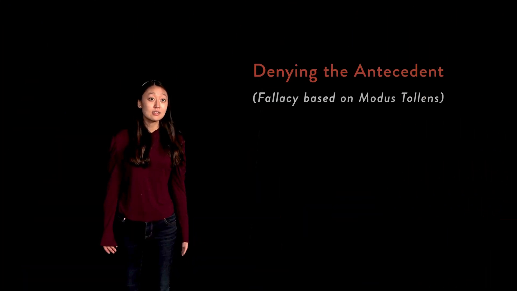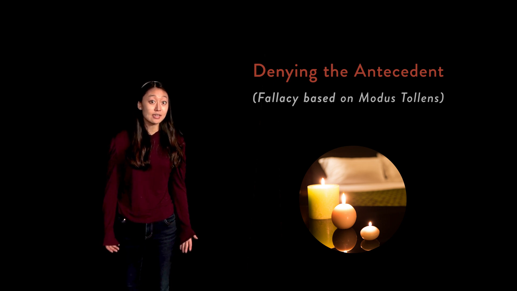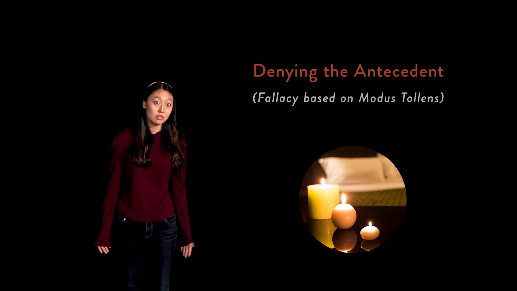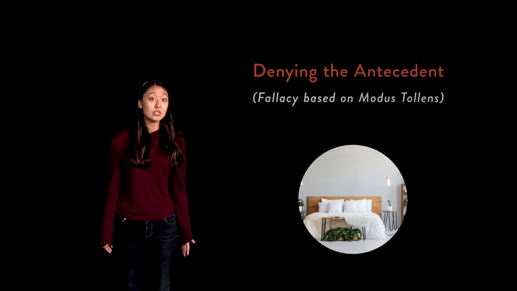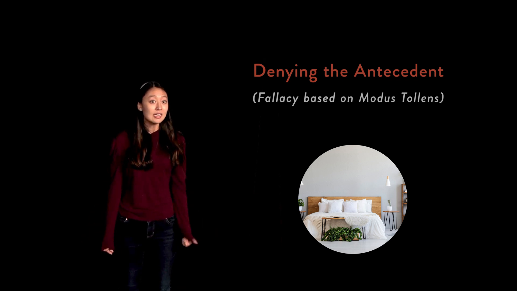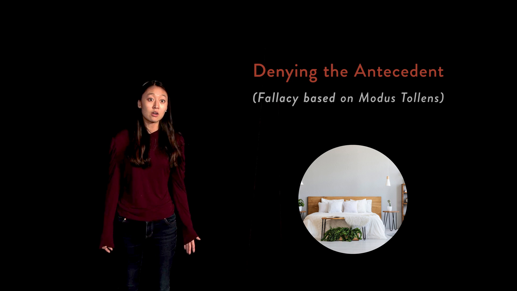Once again, as in the last lesson, suppose that you now know that if someone falls asleep with a lit candle, their room will catch fire. One day, upon asking your parents about your distant cousin, they tell you that they know nothing about your cousin besides the fact that they have never fallen asleep with a lit candle. If you were to follow the path of denying the antecedent, you would reach the conclusion that your cousin's room never caught on fire. This assumption could never be assured by the two premises, as there are a multitude of other ways in which a room could catch on fire — lightning could have struck the house, or something could have been left on top of the radiator, etc.